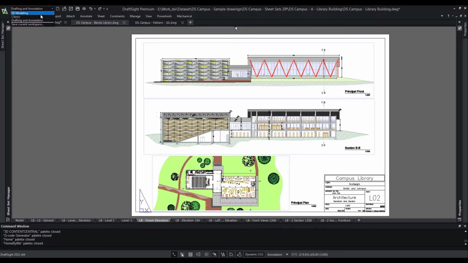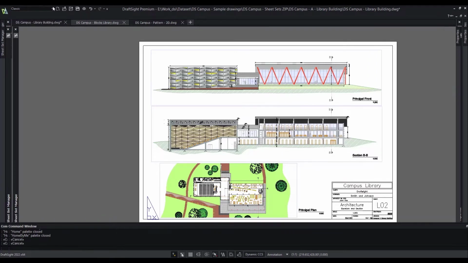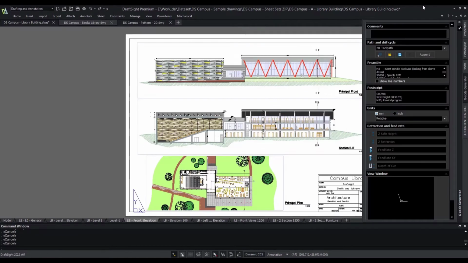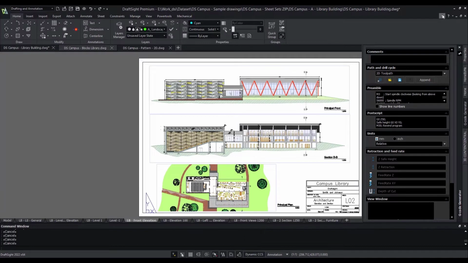DraftSight supports classic environment. Now if you still love to work in classic environment, here you have it. Let me switch back to drafting and annotation environment as I am comfortable in working with it.